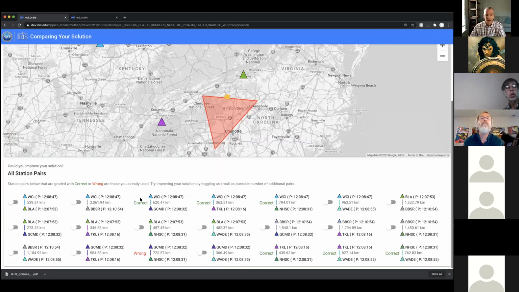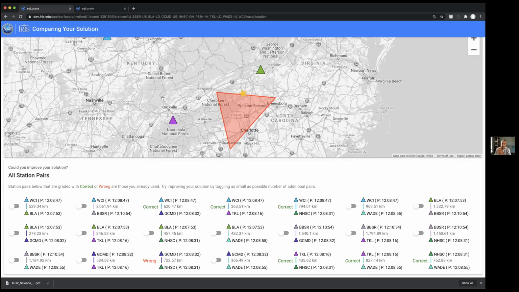And then it's going to allow me to go down and look at other possible combinations that I didn't include in my solution. And here's the one that I got wrong. So I actually had one pairing wrong that I could go back and look at. So does this give us an exact point on the Earth's surface where we located the earthquake to be? No. It gets us to a small area that we could say is a reasonable solution.